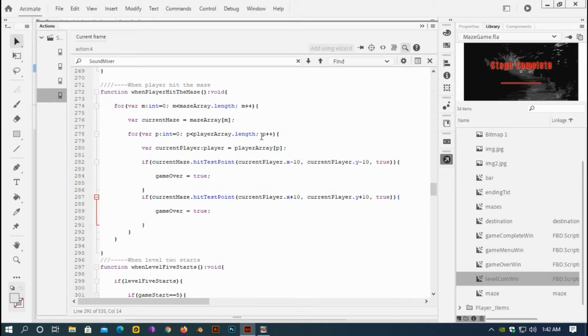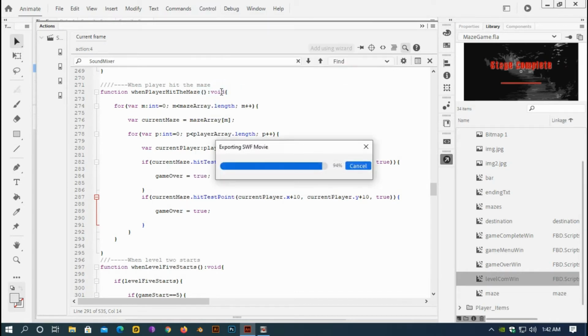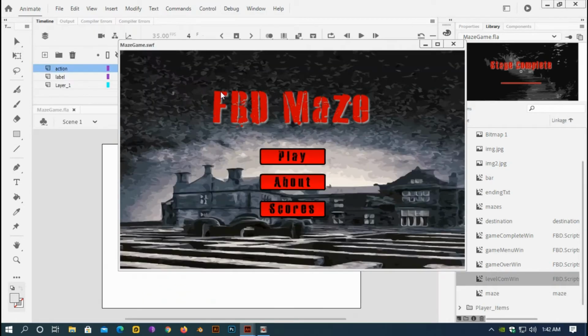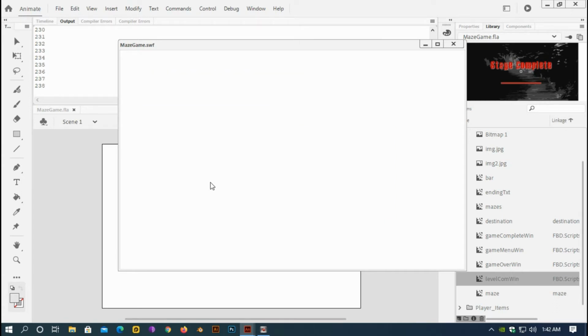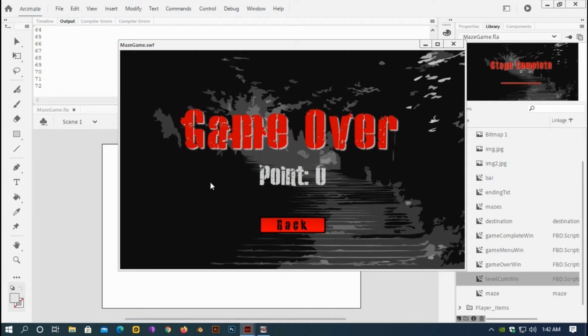If I test it, it should work. Test, play, and if I do the same thing here, yes, now it is working fine, and that was the problem.